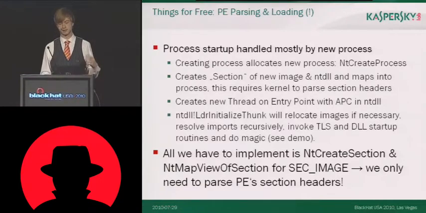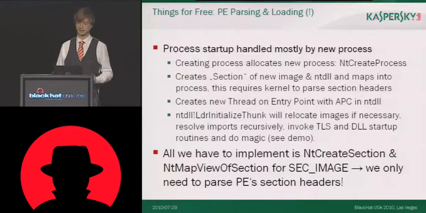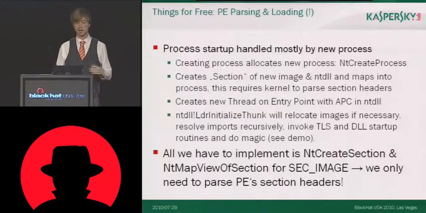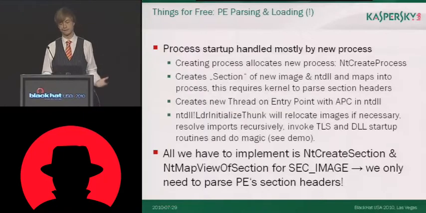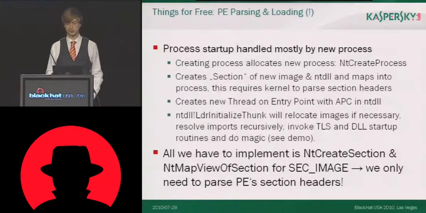It requires that the kernel parses the section headers of these two PE files. But parsing section headers is not so difficult. There's way more difficult stuff in the PE format. So we just need to map the different sections into memory. And then the creating process will create a new thread, with the entry point pointing to a place inside ntdll. It does that with an asynchronous procedure call.